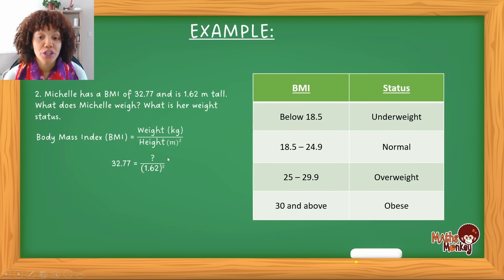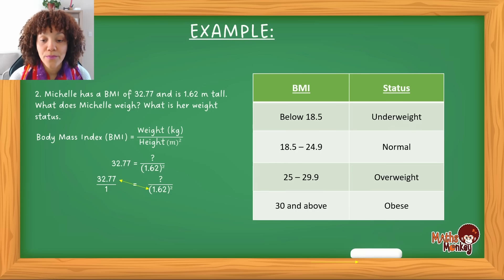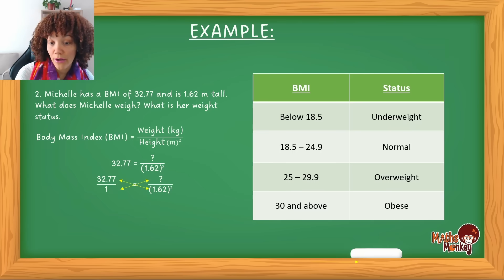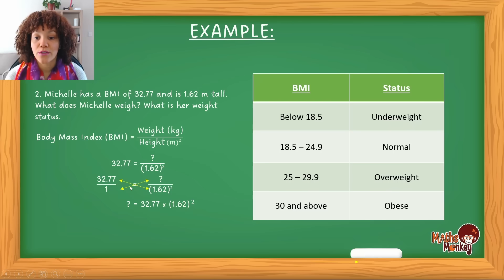Now we need to calculate the question mark on top there. So the method that I teach my students that makes it very easy is I do the cross multiplication method. So what that means is I write down the value on the left, I put over one so that both sides have a fraction. And then I say the top value multiplied by the bottom value, and that answer I then put on the left. And then the bottom value at the top multiplied by the top value at the bottom, I'll put on the right of the equal to side. So that means if I say the question mark multiplied by one that is there, and then the 32.77 multiplied by 1.6 squared will be on the right-hand side. So the answer of each arrow goes on either side of the equal to side.